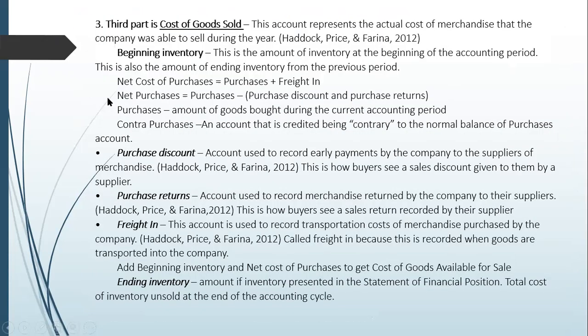Okay, ang next part niya is yung cost of goods sold. So, nandiyan si beginning inventory, purchase discount, purchase returns, freight in, ending inventory. So, yung mga purchase discounts and purchase returns, ito yung once na nag-purchase ka ng isang product, bumili ka ng isang product sa isang supplier, so may binibigay kasi silang mga discounts and returns. So, ma-encounter nyo din po yan. And yung freight in na tinatawag po is delivery charge or transportation cost or service cost. Okay? Yan po yun, yung freight in. Okay? Service, ano lang yan, delivery charge po yan.